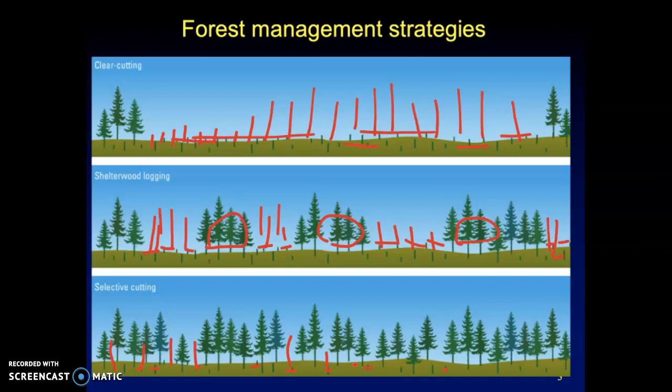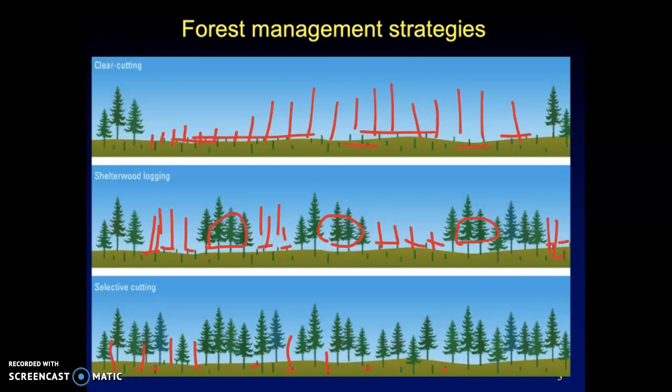This is, to a small extent, comparable to what happens if a tree dies because of disease or lightning strikes it and knocks one tree out. You still have the majority of your forest there. Your ecosystem is, for the most part, still viable with selective cutting. But again, labor intensive and not very cost effective.